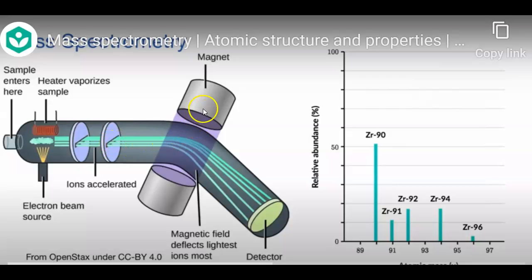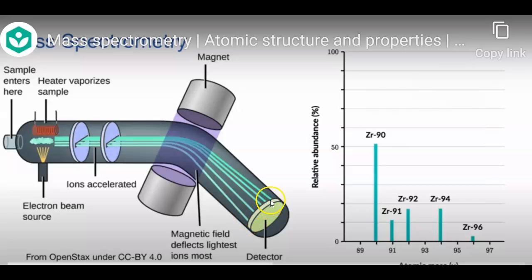And they then travel through a magnetic field. What that magnetic field does is alter the motion of, or deflect, the beam of positively charged atoms. And the more massive atoms, because they have more momentum, deflect less. The more massive atoms are deflected less than the less massive atoms. So we'd see the more massive atoms up here and the less massive atoms down here. It's a very sensitive device.